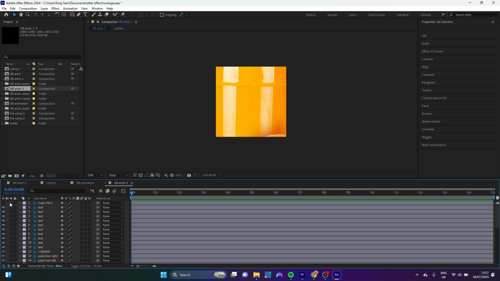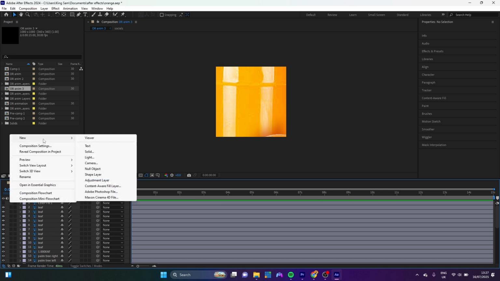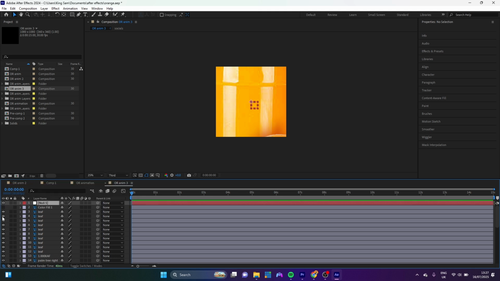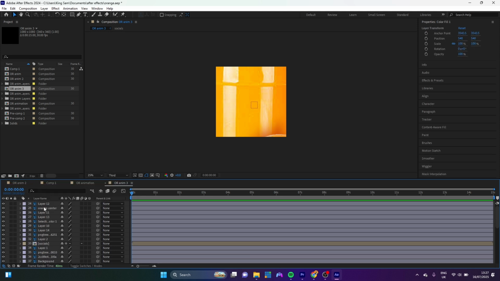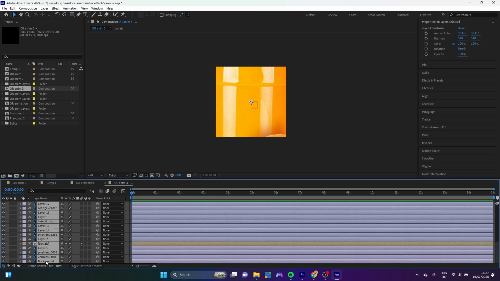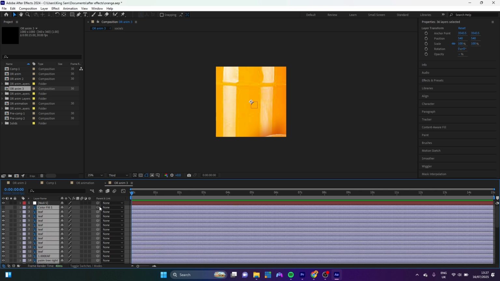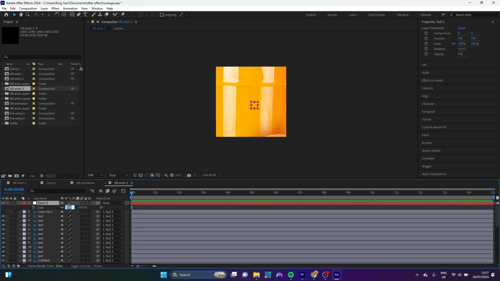Next, create a new null object, select everything from the beginning to the end, and parent that to your null. Now you can shrink it, so it's going to be like 15.3. From here you can work on it properly.